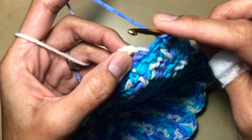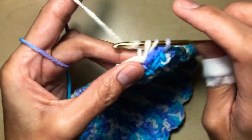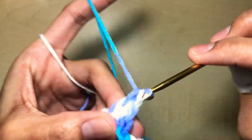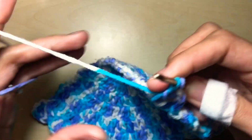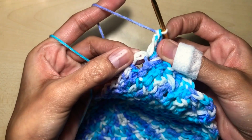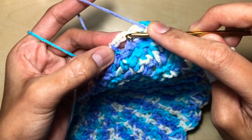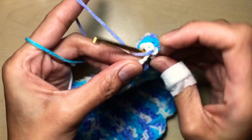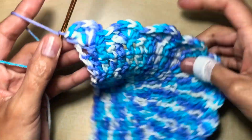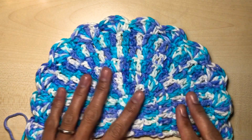Here I am in the end, making my last shell stitch after the single crochet. 2, 3, 4, last one, 5. And once you have your last stitch here, just place 1 single crochet right there, okay, on the third chain. 1, 2, 3. Insert your hook, place 1 single crochet. And there you go, we are done with shell stitches around the edges. Isn't it nice? It's so lovely.